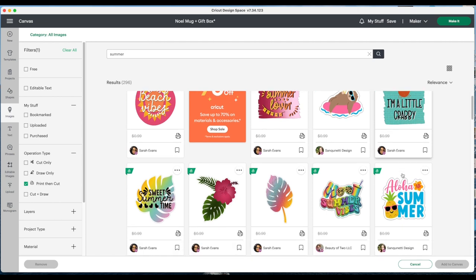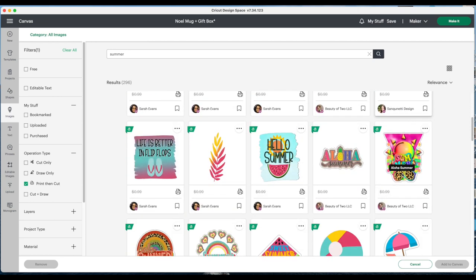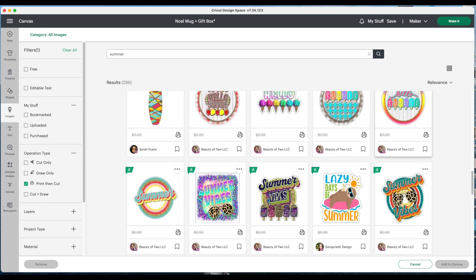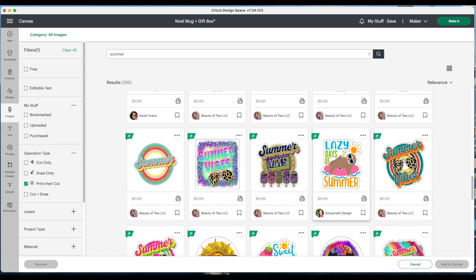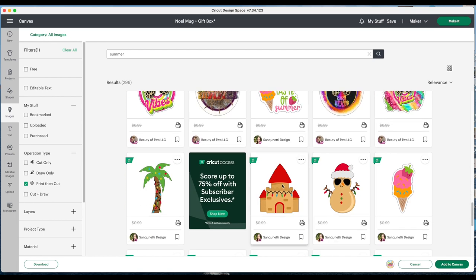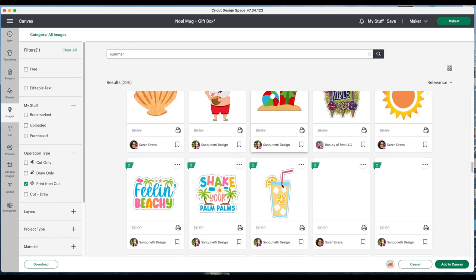I want to find the one that has a really cute sloth on it. There's lots of really cute ones in here. I want that one there, Lazy Days of Summer. I'm going to click on that one. Scroll down. We have this one, A Sweet Taste of Summer with Ice Cream Cone. Summer Vibes. Shake Your Pom Poms. Let's Celebrate. A lot of really cute ones there. All right. Choose Add to Canvas.